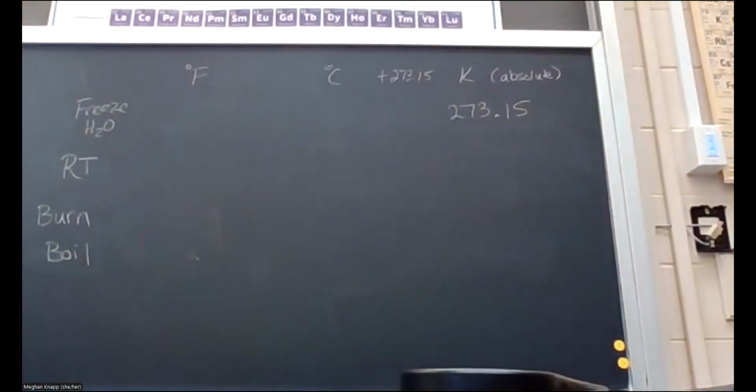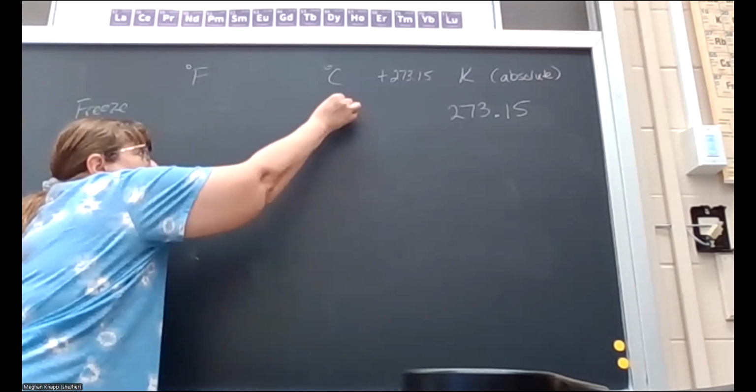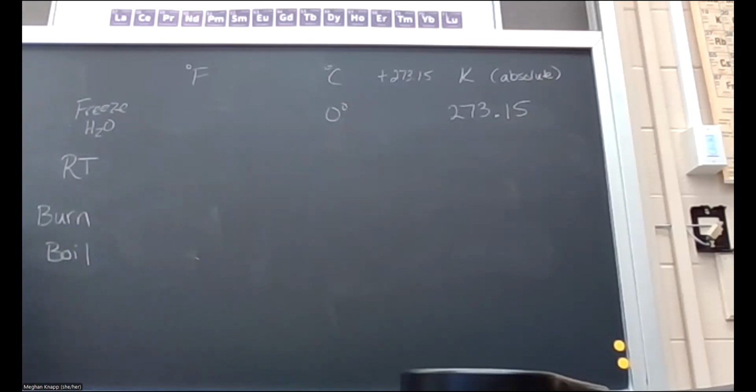Okay. So I'm giving you some benchmarks. Fahrenheit is sort of designed for the temperature ranges of the weather in the US and in Middle Europe, not Scandinavia. 100 degrees is a hot day, 0 degrees is a cold day. Celsius is more scientific because it's based on things that don't change. So it's based on the freezing point of water and the boiling point of water. So what is the freezing point of water in Celsius? 0. That's our bottom. And the boiling point? 100.